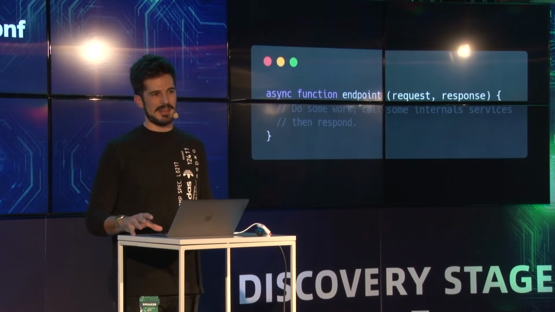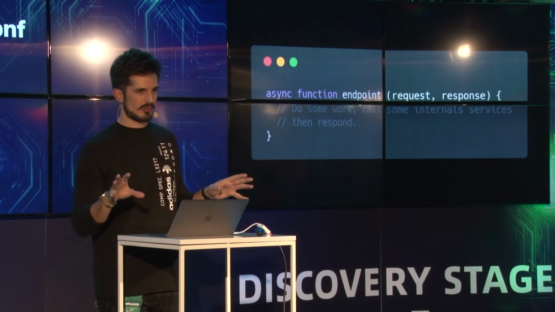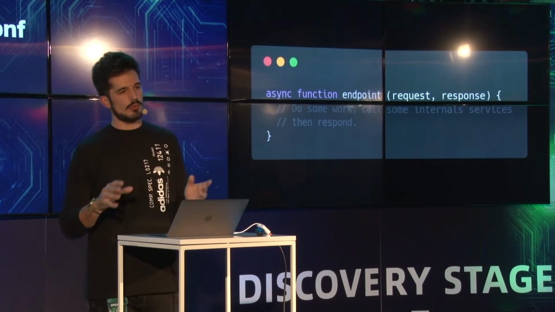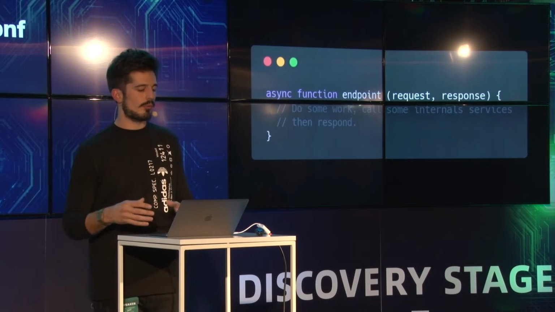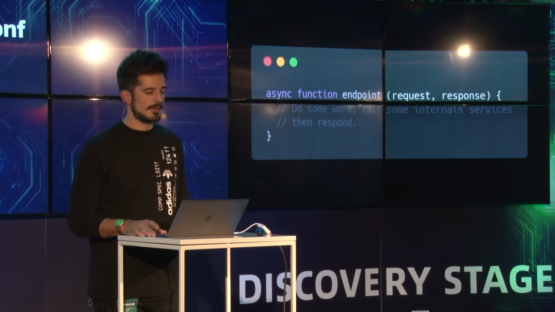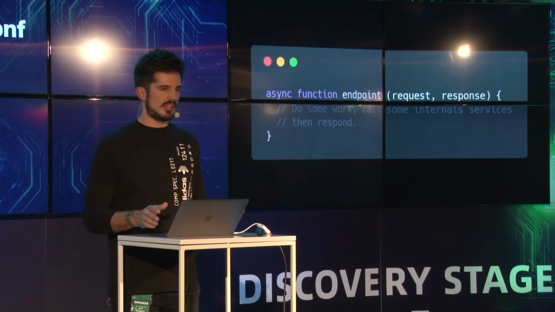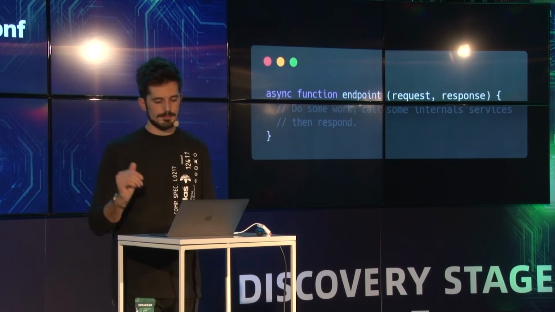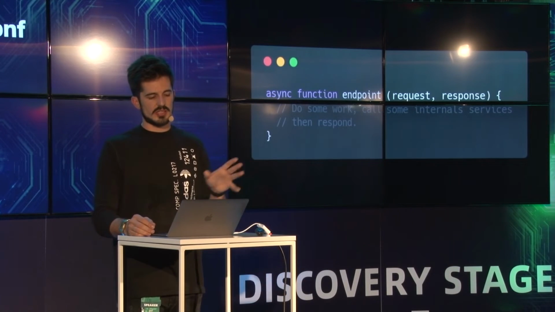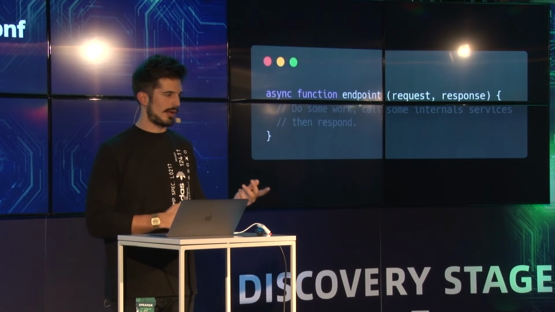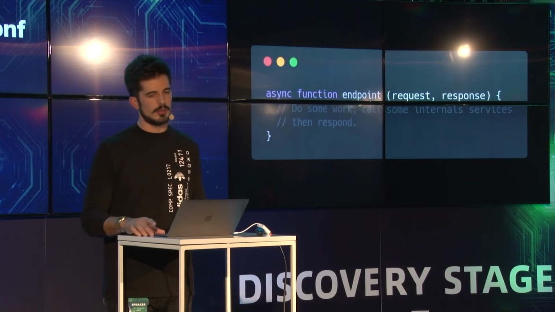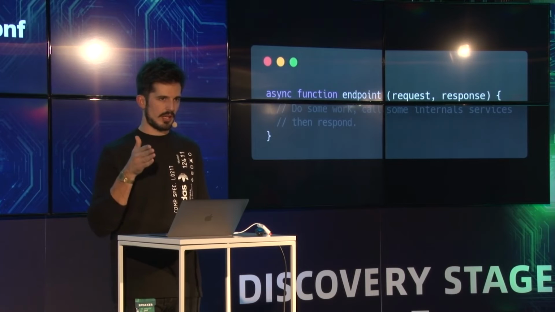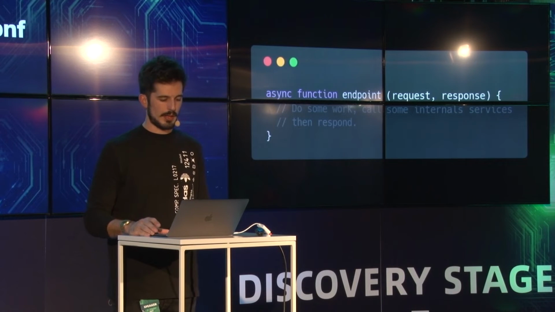In the case of our API, I said before we have two different products. In the case of Alias, we have our APIs that are consuming and also the Now CLI. We are going to focus first on the API. So how can we model errors in the API? We have a function that is the entry of our API, which is going to be just an asynchronous function, an endpoint, as you can see there, that receives a request and a response. Then that function is going to call some actions, databases, fetching data, or whatever. But something can go wrong there, so that function is going to throw. And this is the entry point to our API.